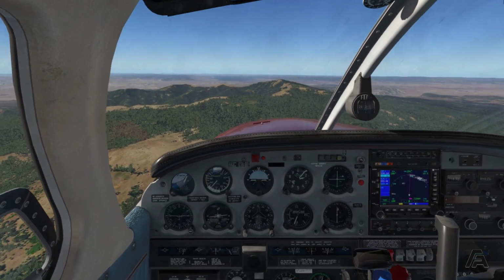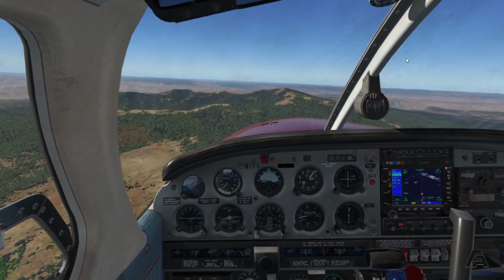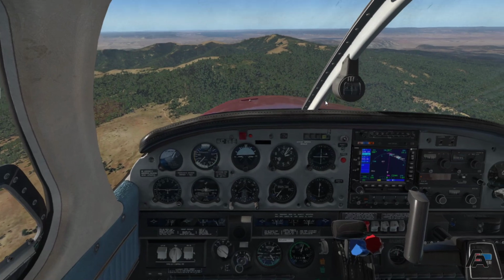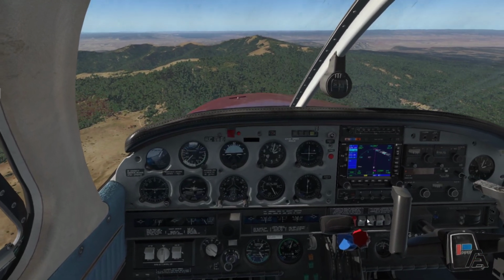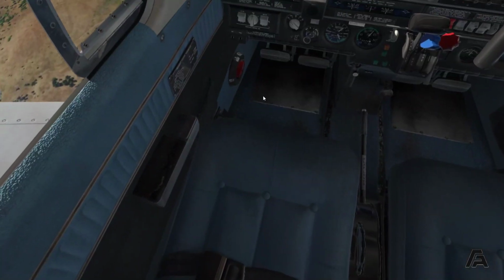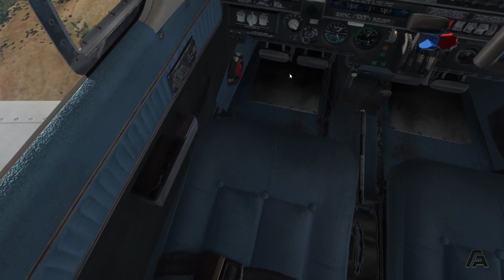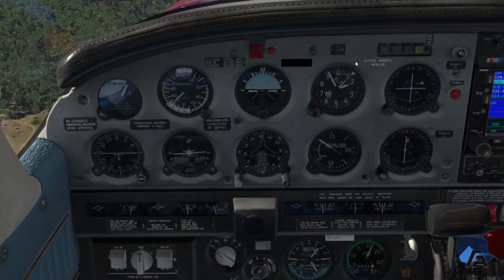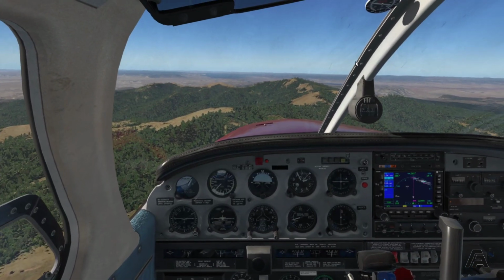All right, we're getting close to our approach, so I'm going to go ahead and start getting ready for landing here. Probably about, I would say, 15 miles out. So we're going to go landing light on, fuel pump on. Go ahead and switch the tanks. Make sure your fuel pressure is stable, and it is.